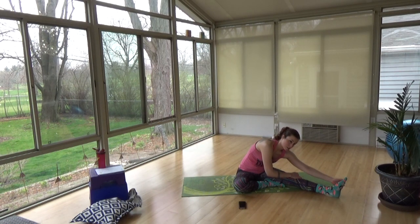I don't know if you noticed my awesome socks, but they are sushi socks. I do believe I got them for my birthday a few years ago. If not my birthday, then Christmas. And I think it was from my sister. Awesome.